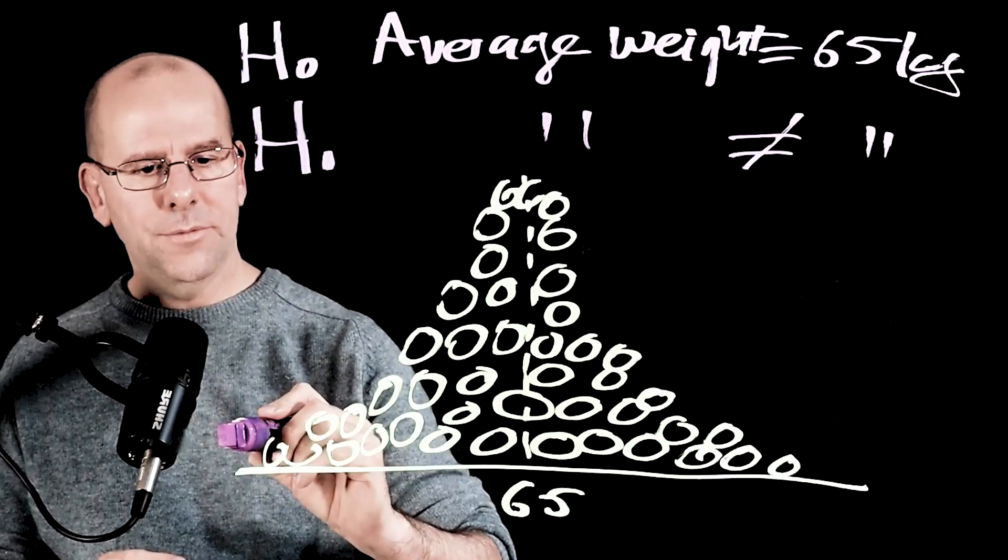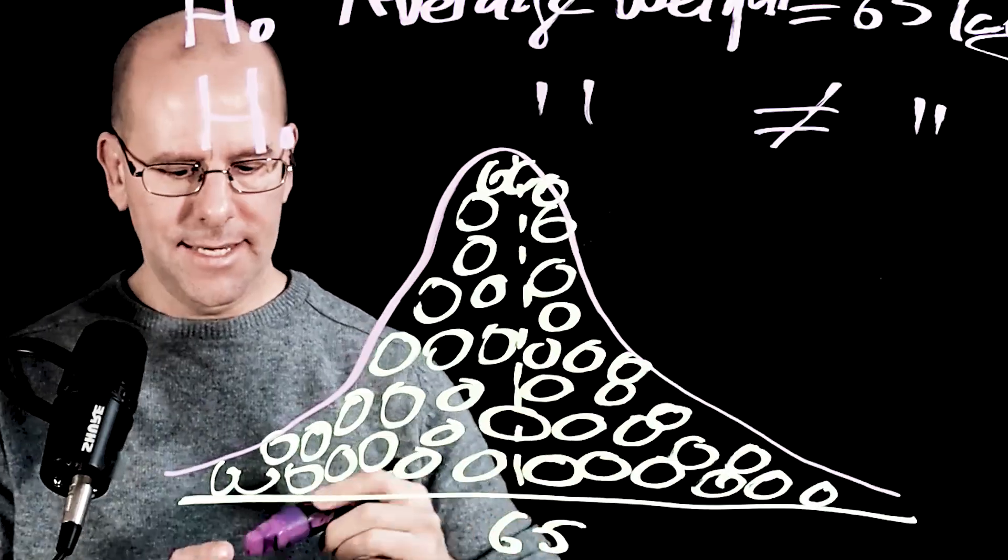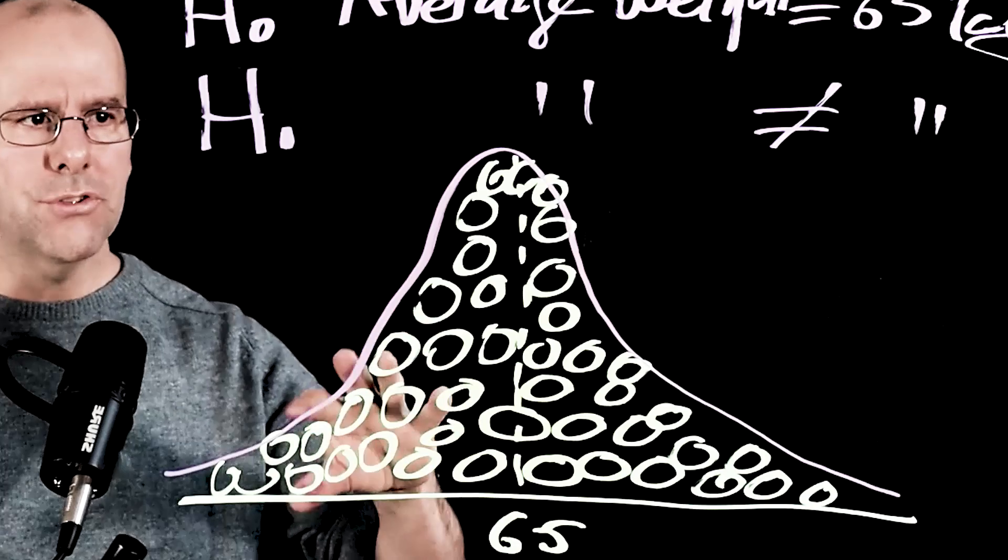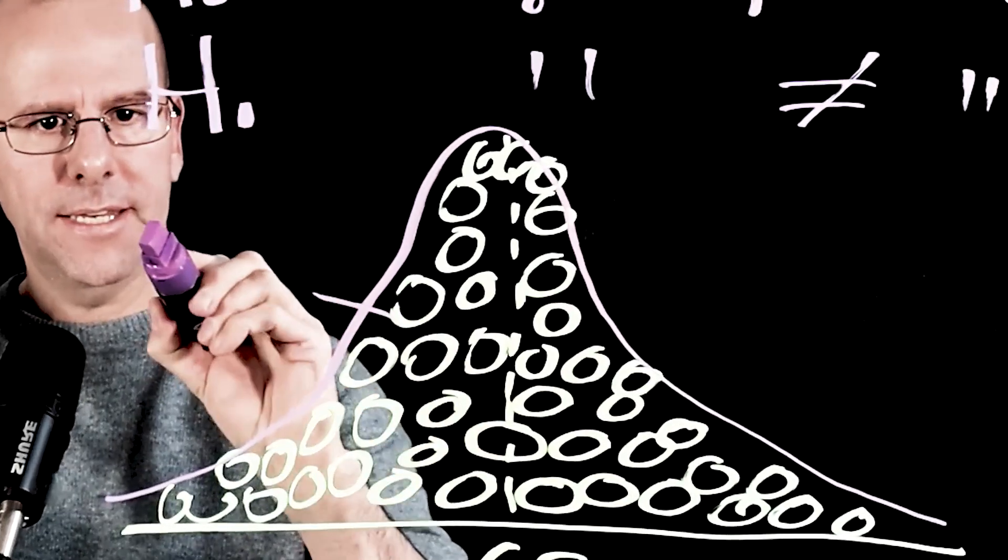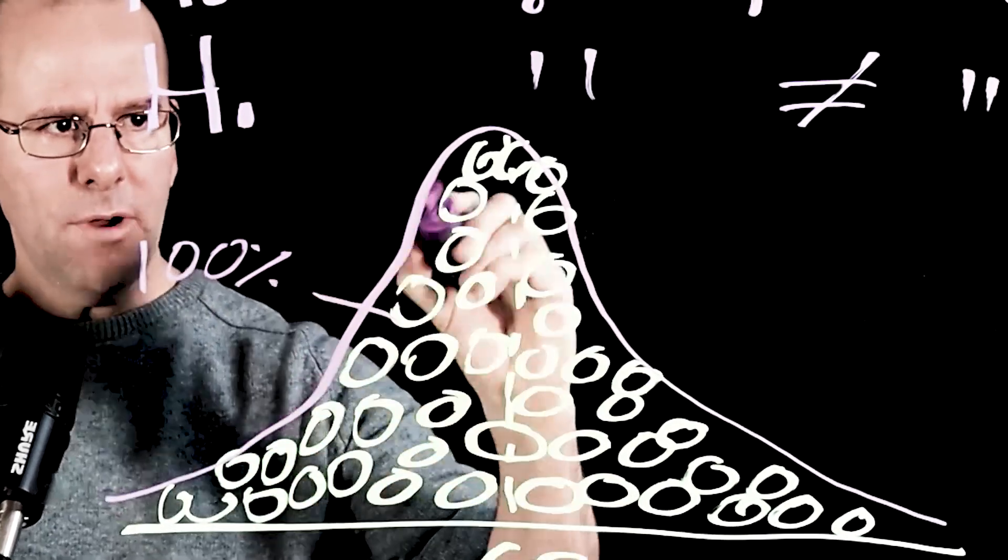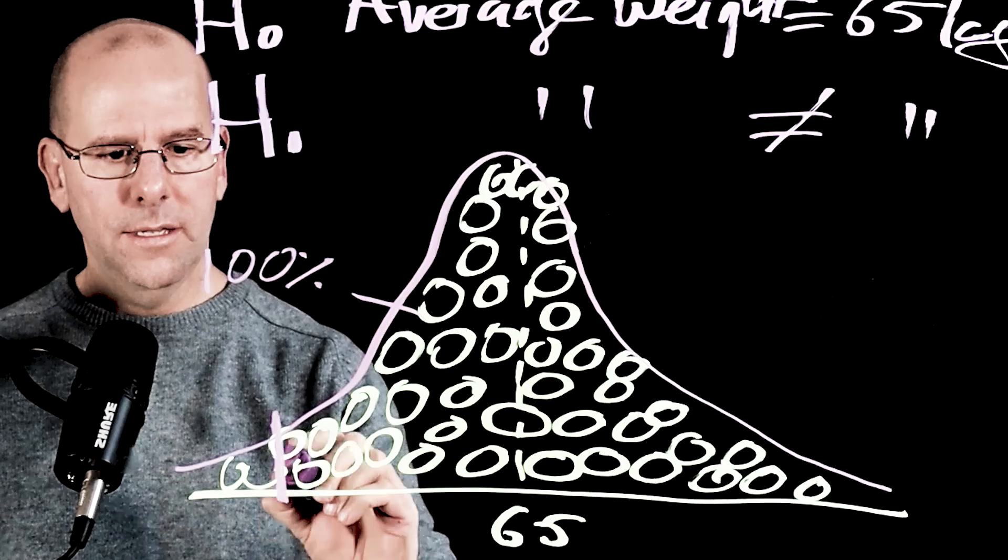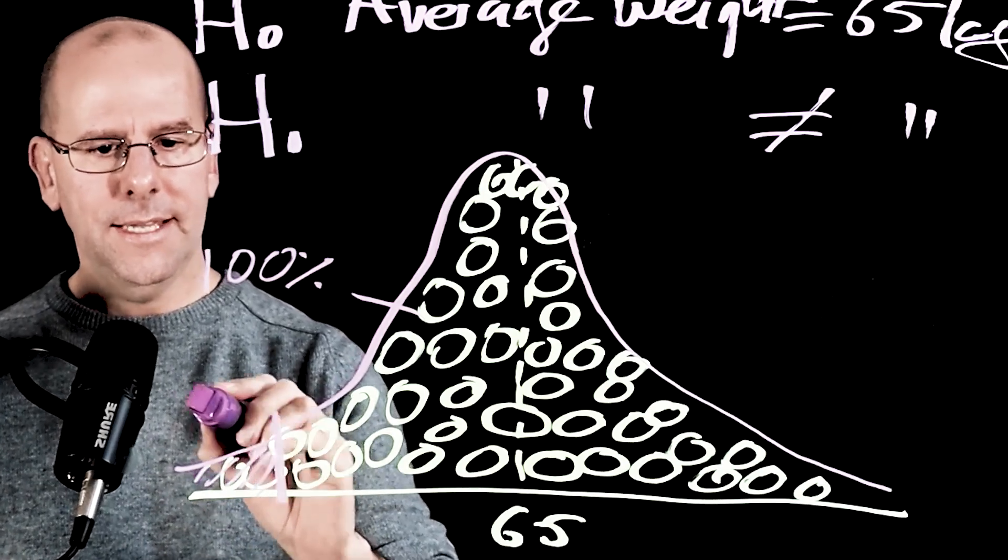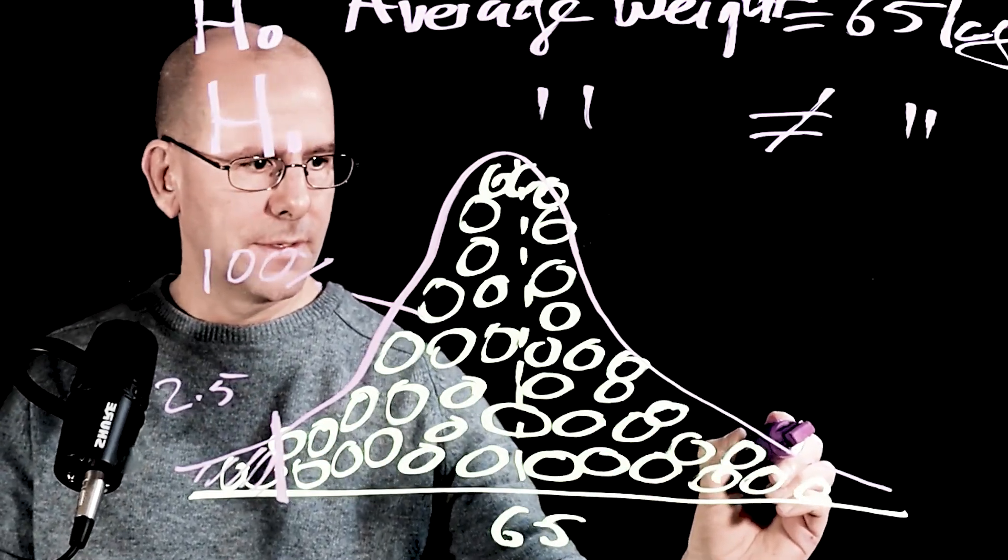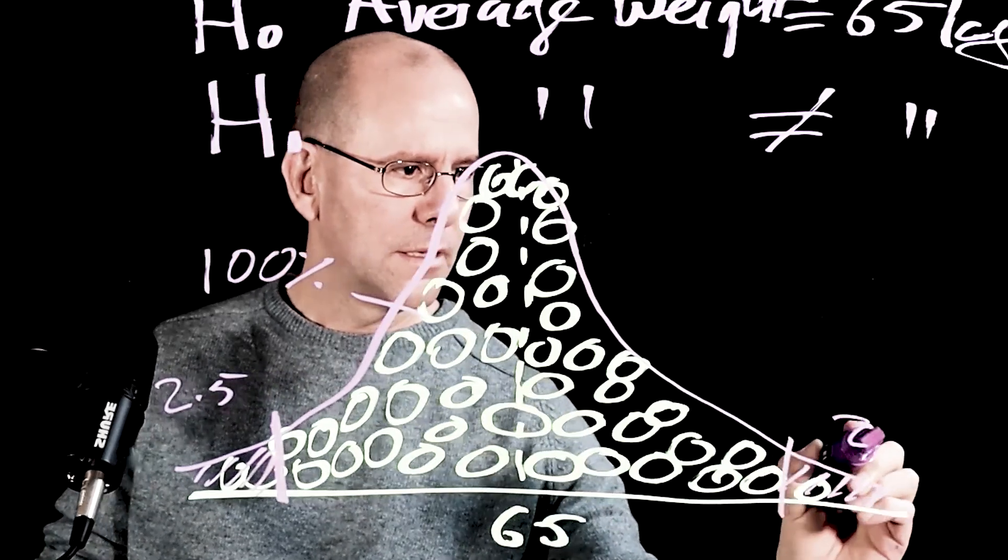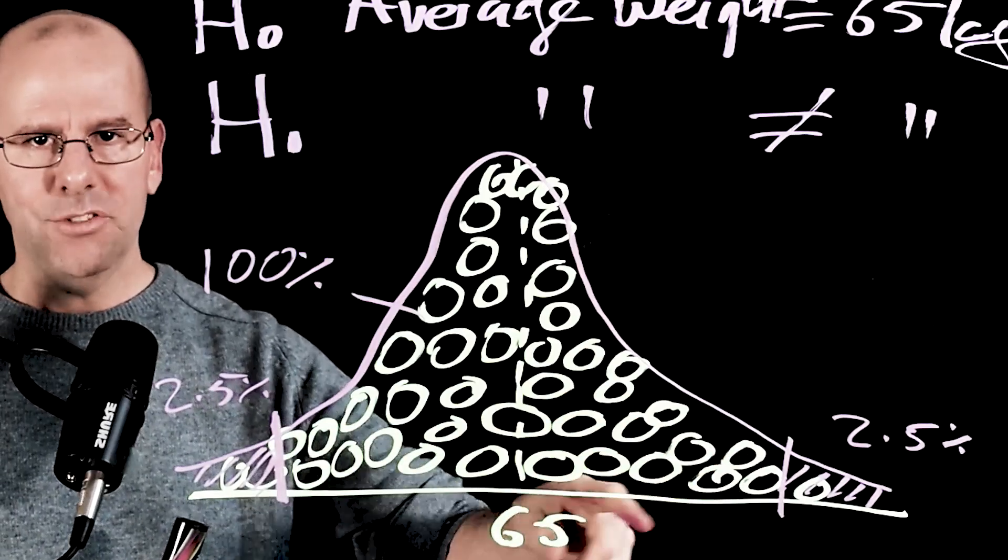And can you see that this distribution has got a bit of a shape here and I'm just going to draw a line and underneath this line can you see that it is definitely true that all of the samples fall underneath that line somewhere. So we could say 100% of them land up somewhere beneath that line. A smaller percentage would fall in this space over here. Let's say 2.5% for argument's sake. And similarly, a small percentage would fall on the other side of that line, just by virtue of random chance.